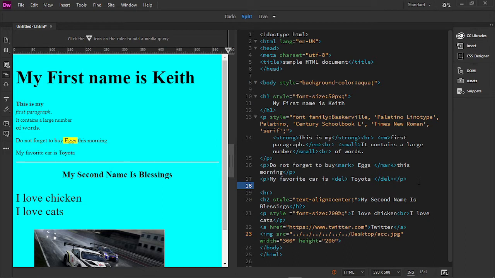Now, the ins element defines a text that has been inserted into a document. Browsers will usually underline the inserted text.